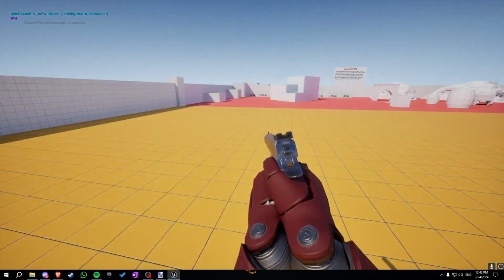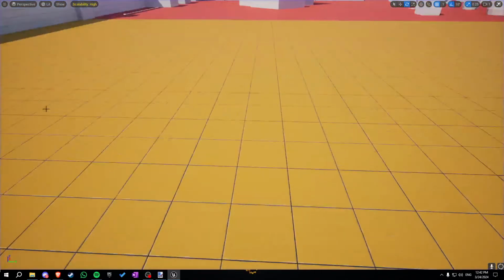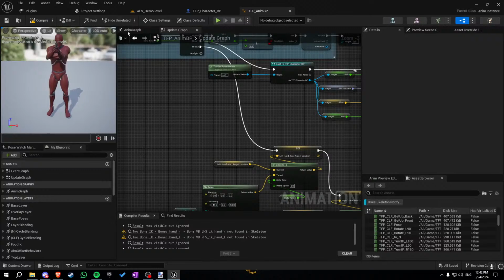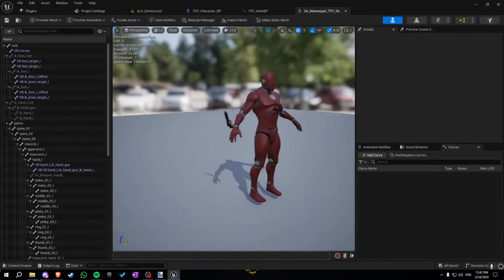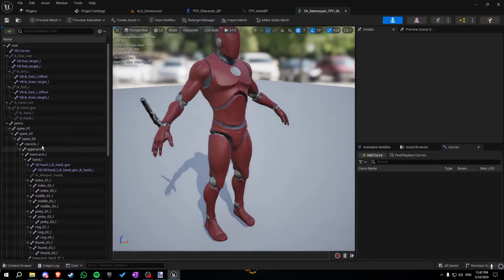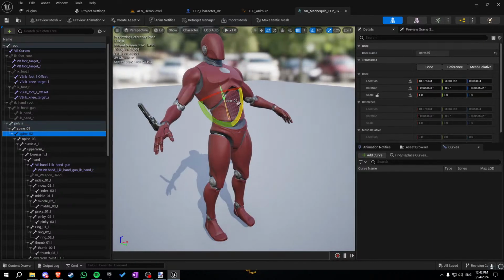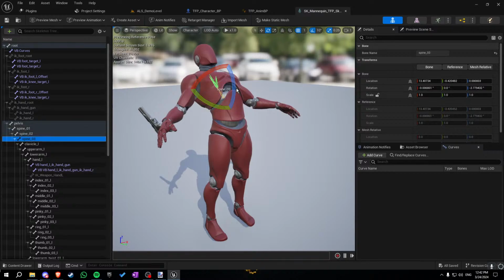the spine rotation. I tried a little out with the spine rotation, but it's tricky. For example, let me open up the skeleton here. When we look up with our spine, so this spine and this spine and this spine.